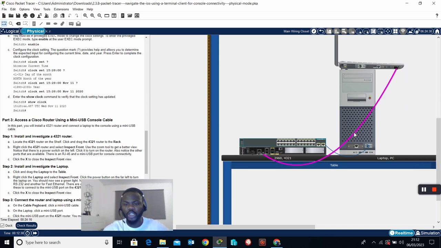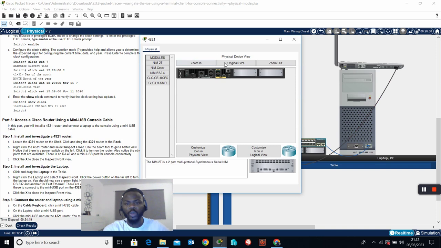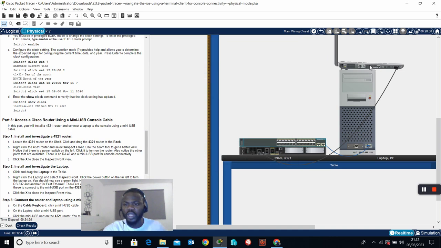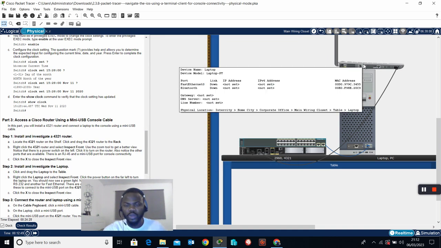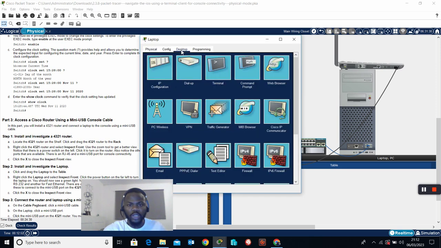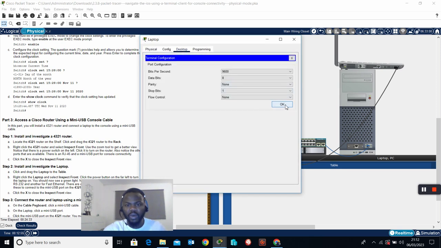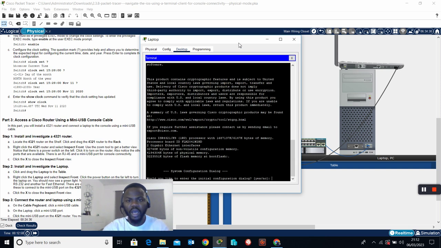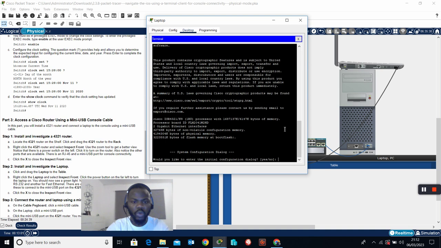So I have that connection, because normally they don't want us to be able to use the CLI to manage the router. They want us to use the laptop also to manage the router. So if I click on the laptop now and go to desktop and go to my terminal, now this is my router CLI. From the router CLI, always and always when you get to a router CLI, you want to say no to this question: would you like to enter initial configuration dialogue? You want to say no, because you want to configure this by yourself. That's why you need to say no. So no, and then enter.